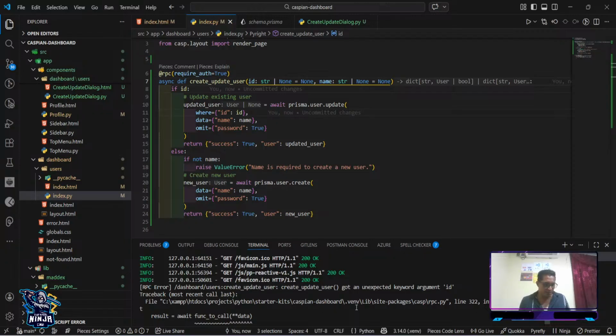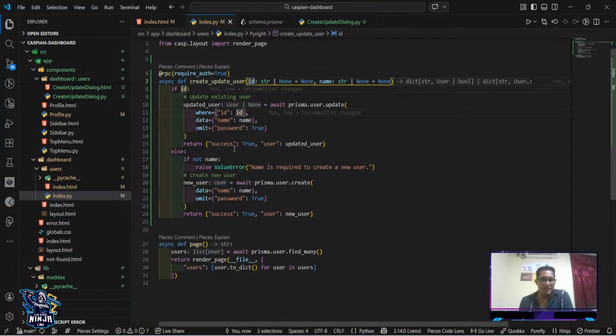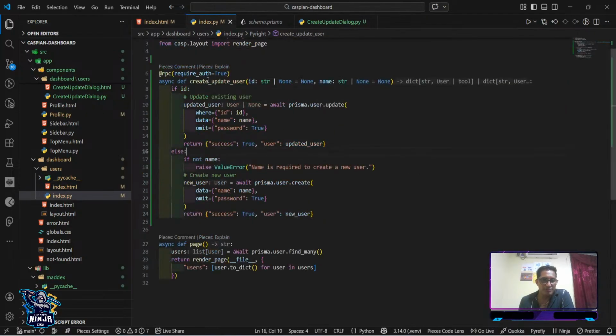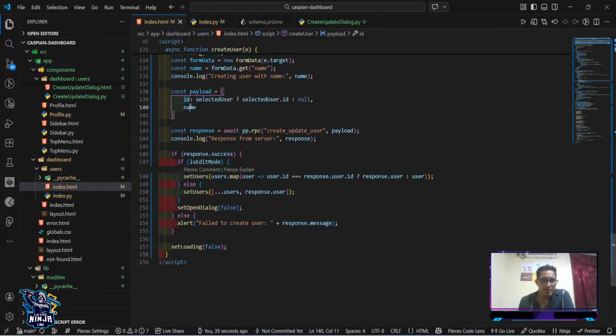One thing to note is that remember, when you are sending the RPC, you need to send this ID as a param, part of the object, and that same name you need to capture in your RPC function. As you can see, the same name ID.